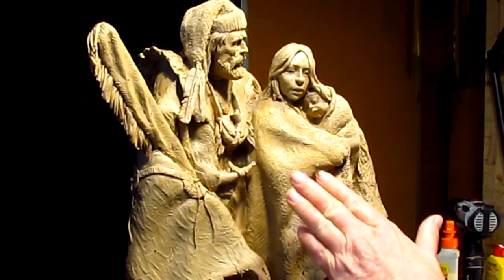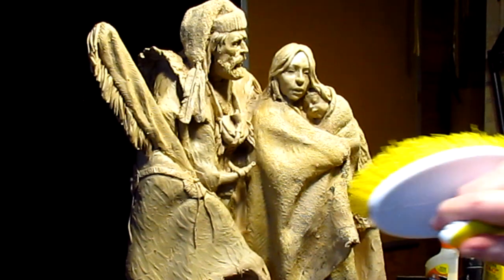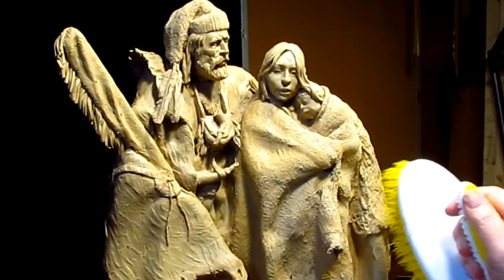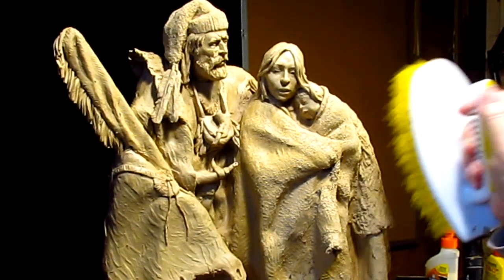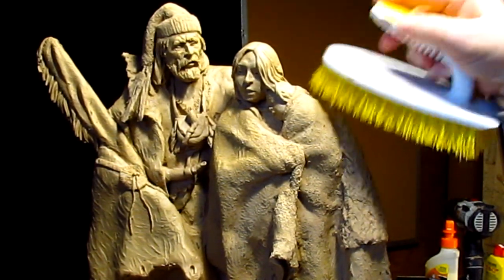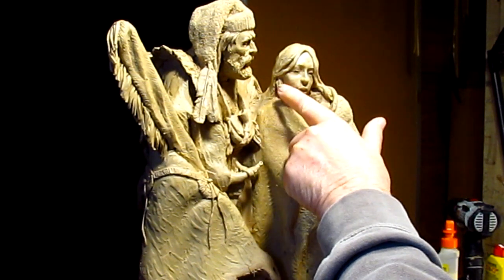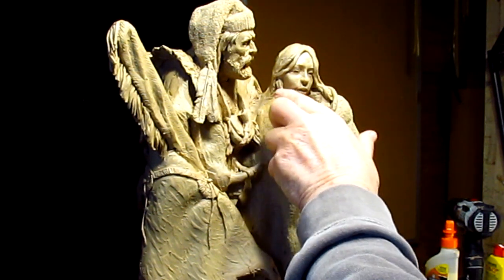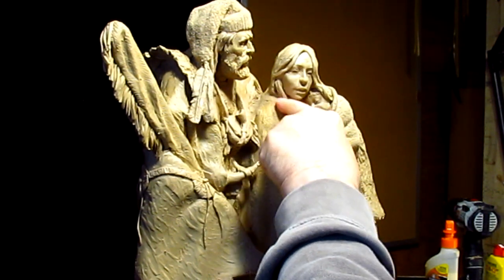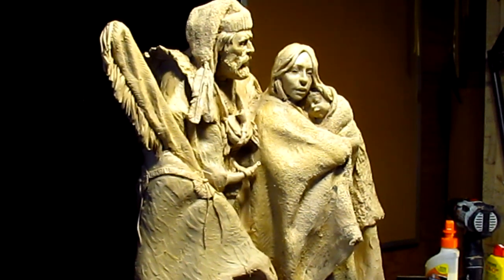See, that's just adding enough texture, not in every crevice or anything like that, but just enough to give it the look of material. And I'll soften that quite a bit before I take it to the foundry. But I like how it looks. And I don't think I'm going to have her hair hanging down over the robe. I think I'm just going to leave it tucked in underneath the robe. It frames her face nicely.